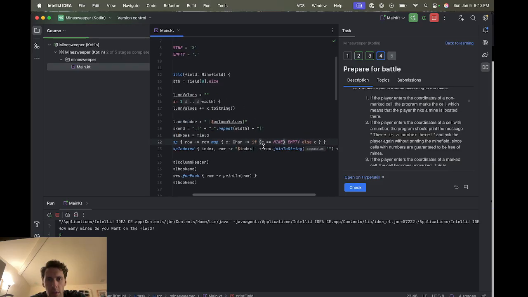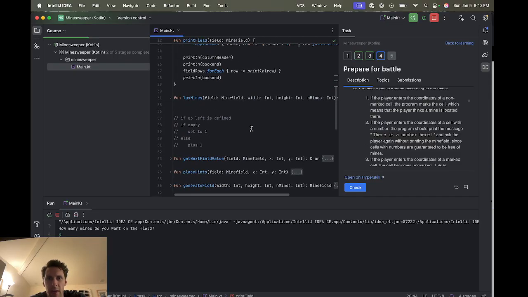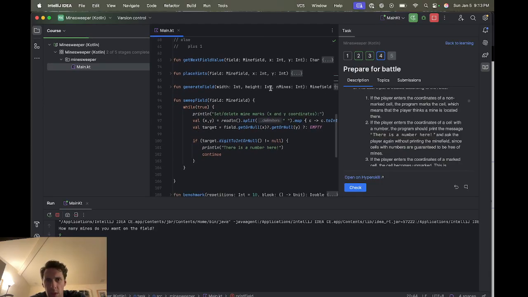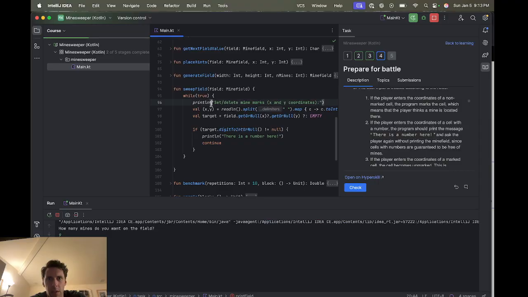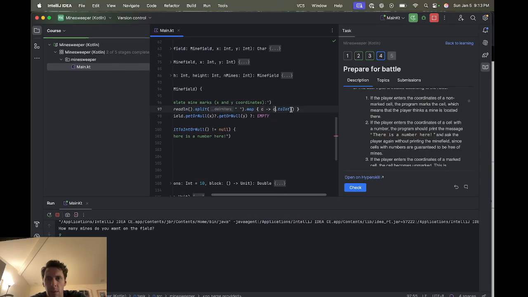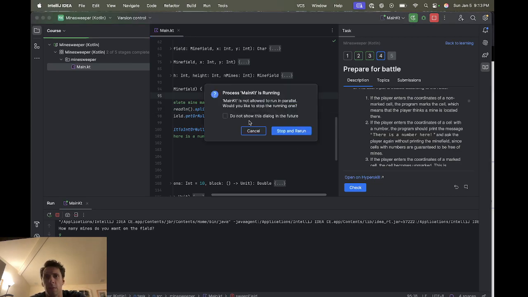C index plus 1. Okay, so that should fix that for the rows. And now for this x and y, I actually need map -1. Okay, so let's rerun this now.